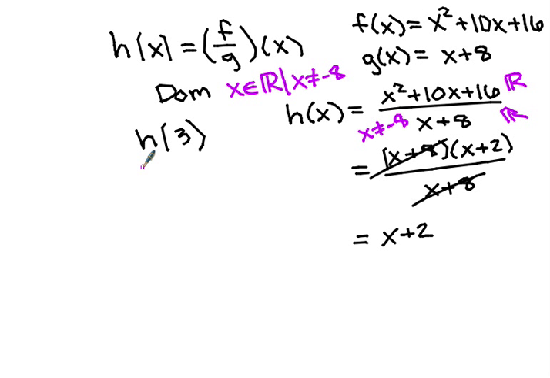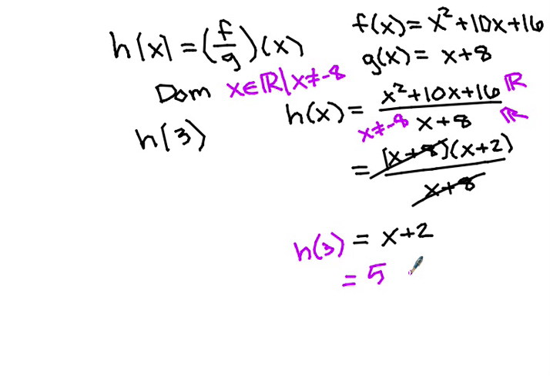The last piece would then be to find h of 3. You can plug h of 3 into your new h of x function here. So h of 3 would be 5. Okay. If you feel like you totally screwed up on this part up here, or you don't know how to simplify it, which is fine, you can plug 3 in for all these x values here, and you'll get the same answer. It'll just take more math. So don't freak out that if I screwed this part up, I won't be able to find this. Just go back to your original equations and figure out what it is. Find f of 3 and g of 3 and just do that divided by that, and you'll end up with that number.